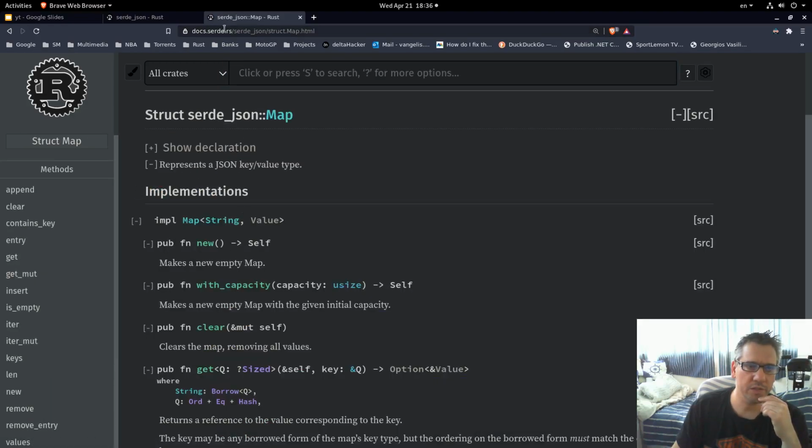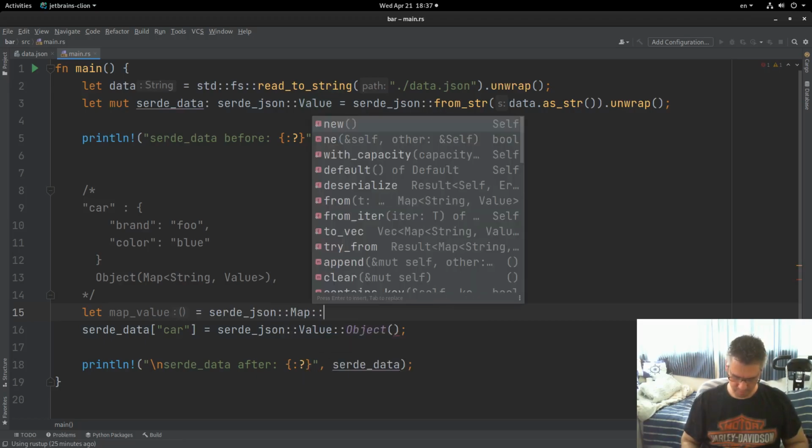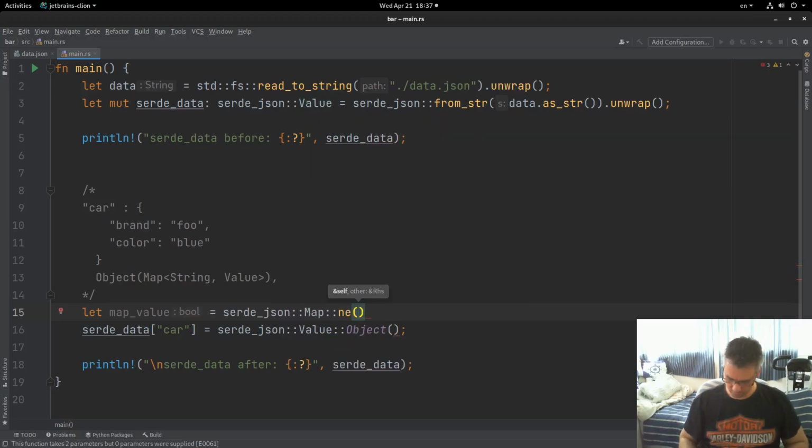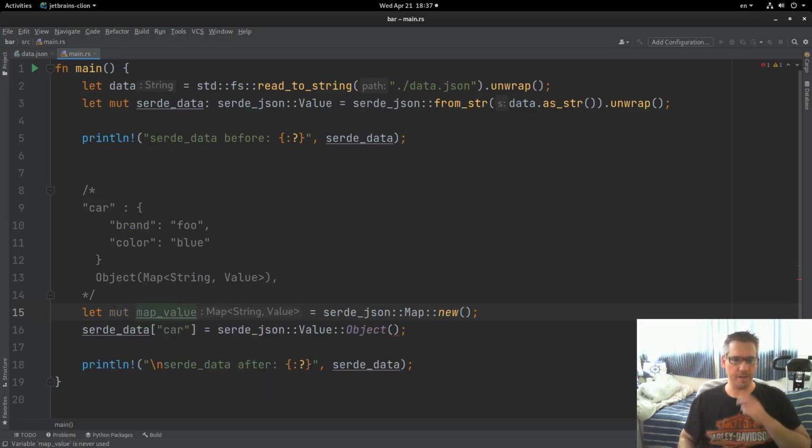Okay, so we want a new one, so we will come here and say that we want a Serde JSON map new. So we have a new map. This must be a mutable map.